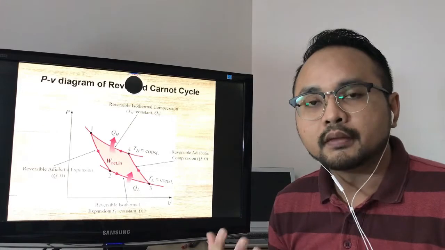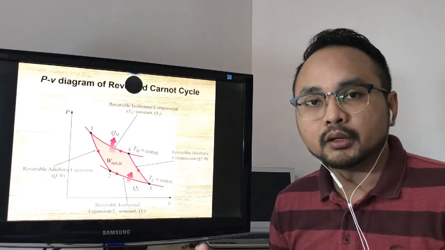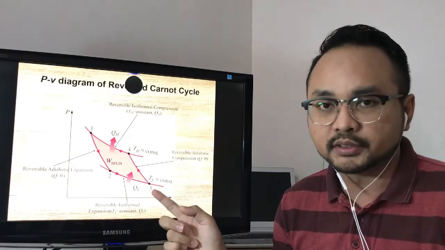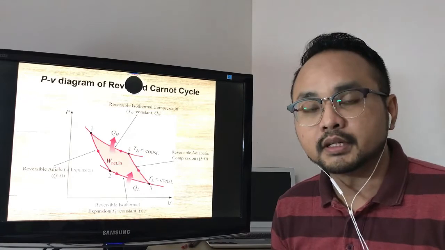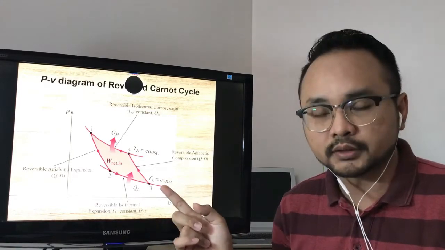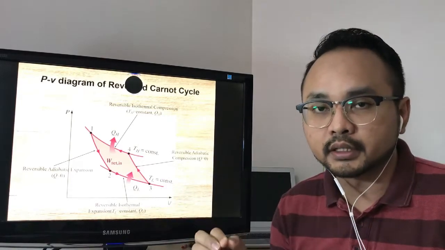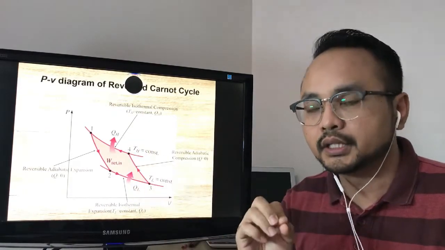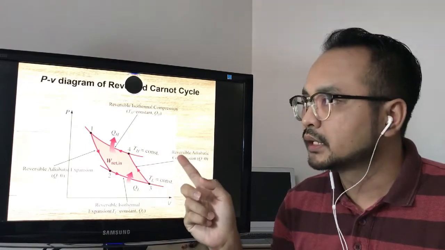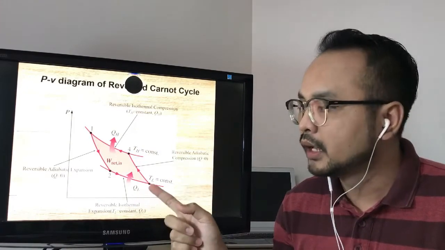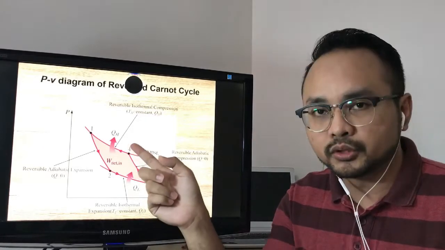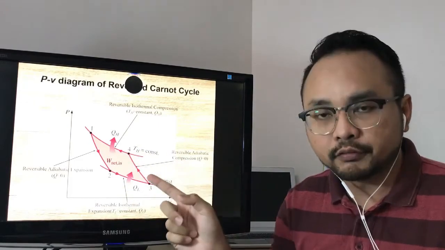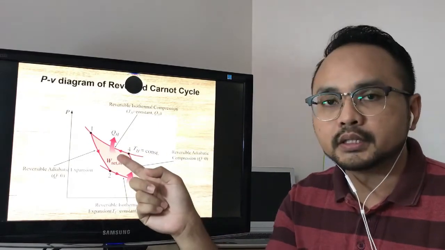Next, we also have the Carnot cycle for the refrigerator and also the heat pump. It is illustrated by this PV diagram of the Carnot cycle. And the most significant difference between this refrigerator's Carnot cycle and the heat engine Carnot cycle is the direction of heat, the QL and also QH. For the heat engine, QL is going out, but in this Carnot cycle for the refrigerator and also the heat pump, QL is going in. Same goes for QH. For the heat engine, QH is going in, but for the Carnot cycle for the refrigerator and heat pump, QH is going out.